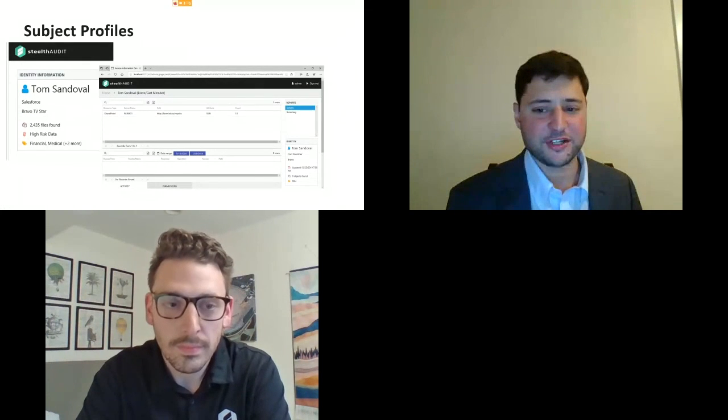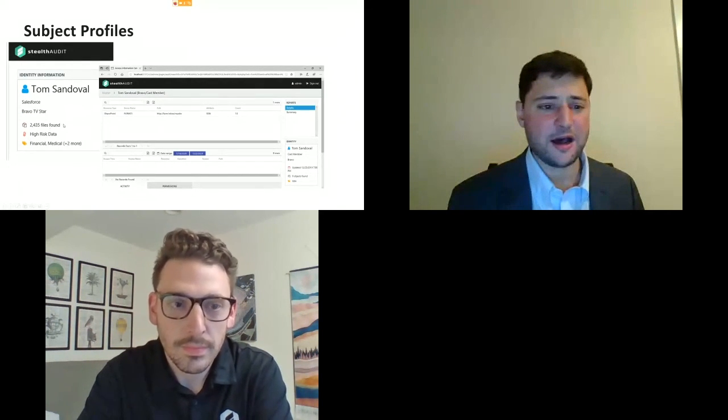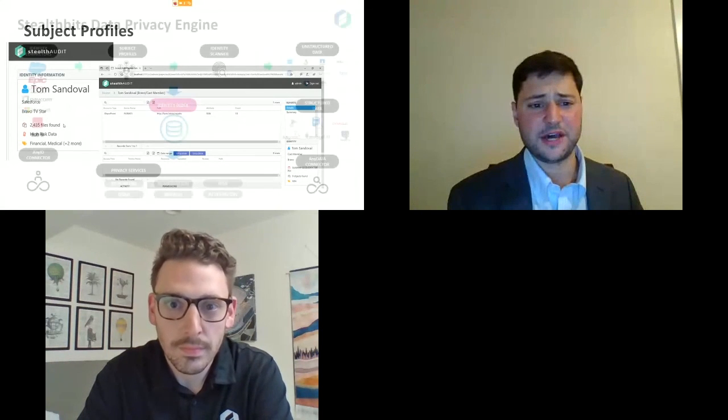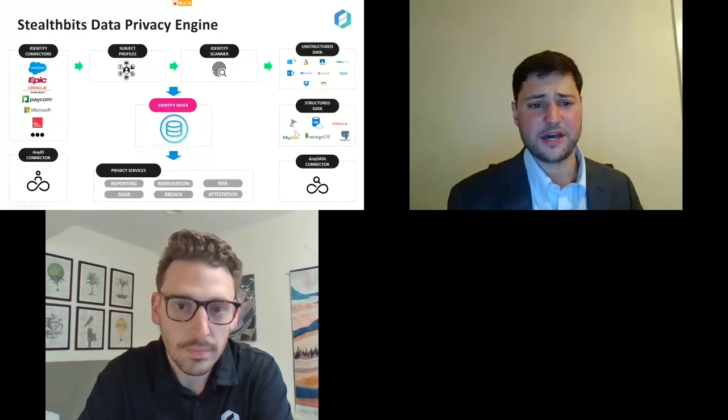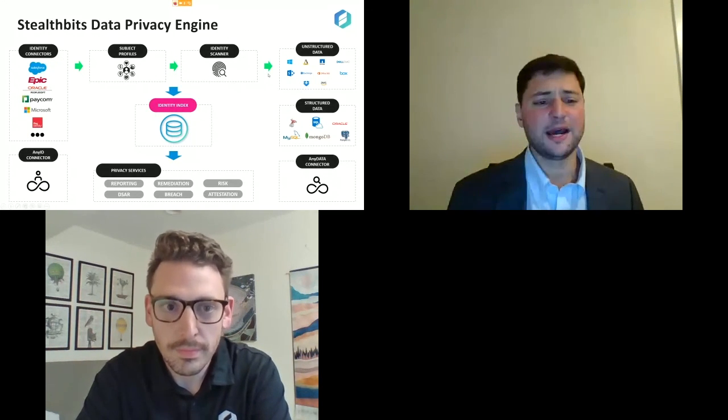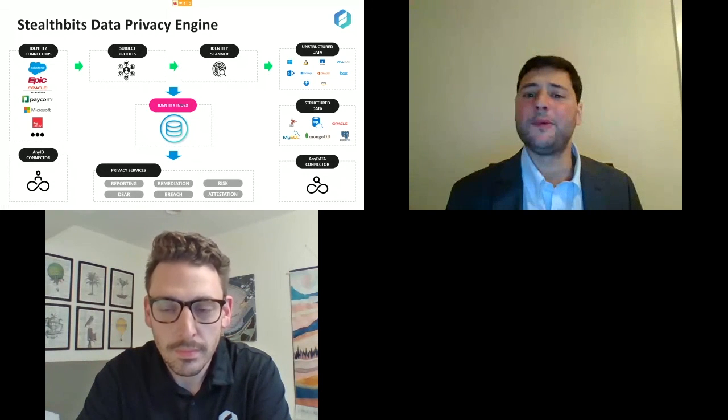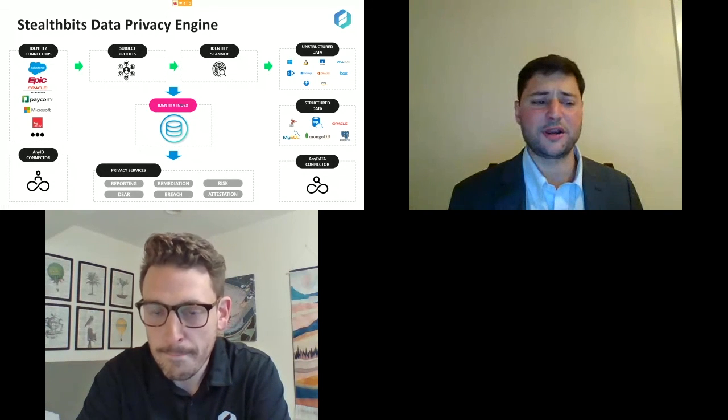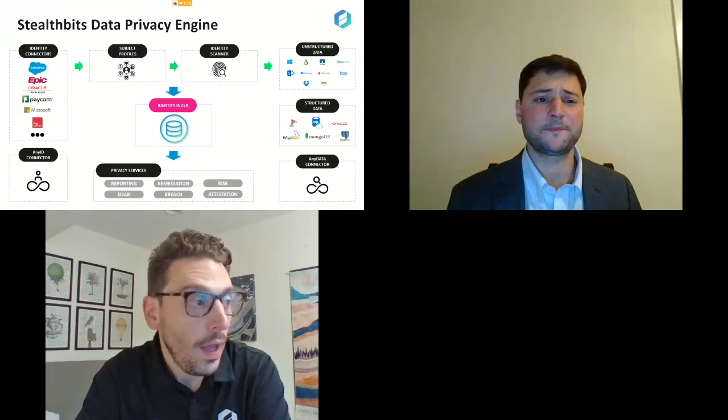Where do we have records pertaining to Tom? There are 2,435 places where we make mention of Tom, and that's inclusive of all the different systems in our enterprise, and we could attest to the fact that it's accurate. We can put that data on restriction if needed for compliance purposes.